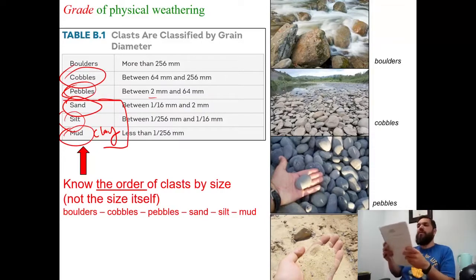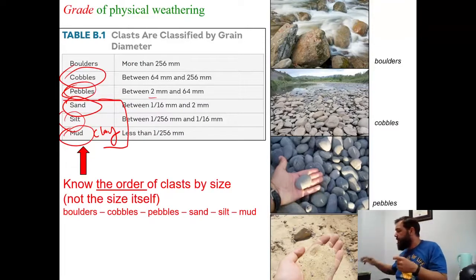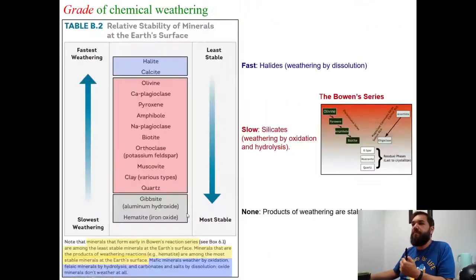Oh yeah, I want to talk a little bit about this too. I wanted to show you this. So you remember Bowen's reaction series? Bowen's reaction series is so important because it not only is important to igneous rocks, it actually comes up in metamorphic rocks, you'll see later, and it also comes up in sedimentary rocks as well. Because, guess what? Remember about Bowen's reaction series and the amount of silicate interconnectedness? Okay, well, take a look.